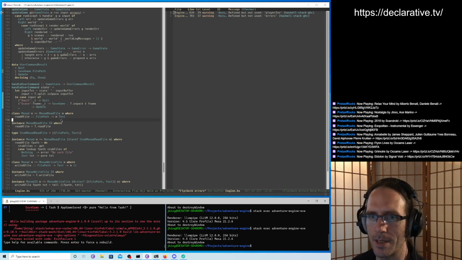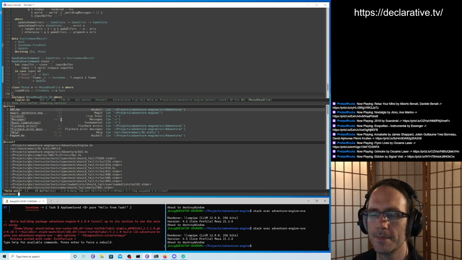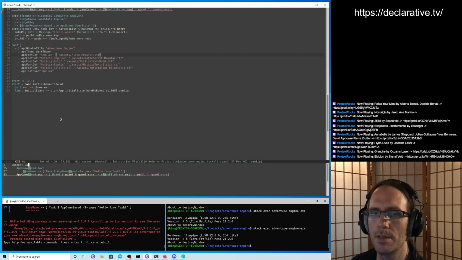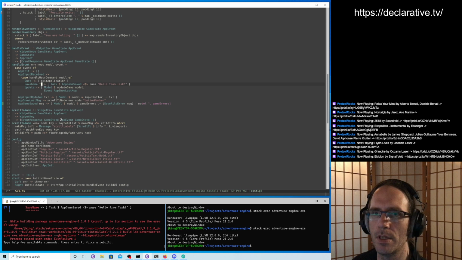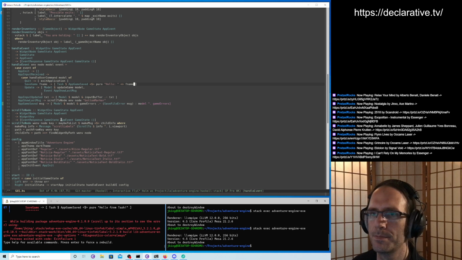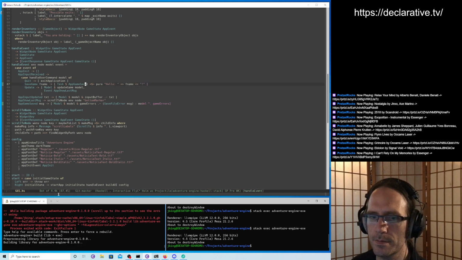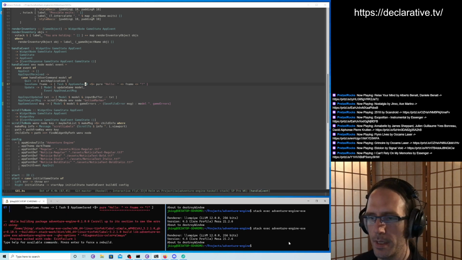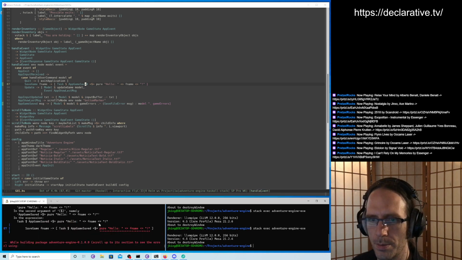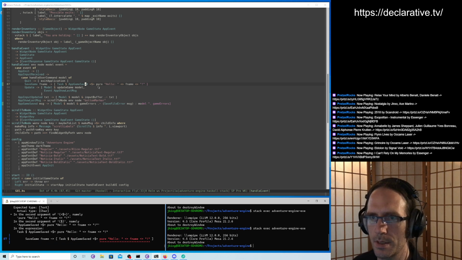Okay, yes. And then we have to pattern match off of stuff. Save game now takes the fname parameter that we can pass along here. So instead of hello from task, let's say hello, file name, fname. That should compile, although we might have an operator precedence thing going on there. So let's fix that.